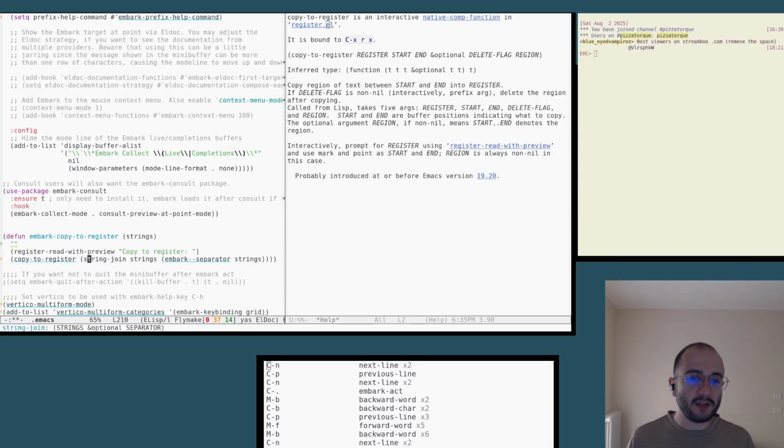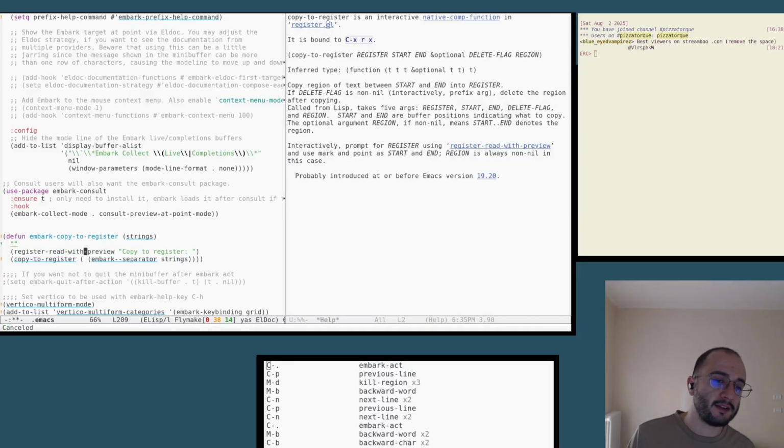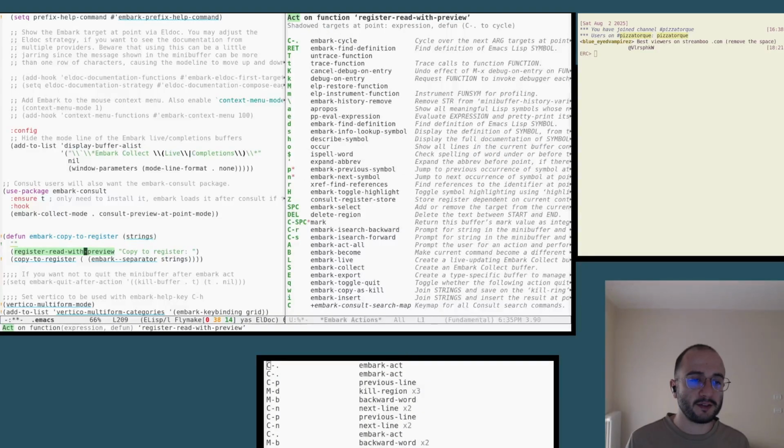But I found that there's a way simpler way to do what I want, which is to get a register, like select this, and then choose a register key, and that's it. Copy this area, right? This region, let's say.